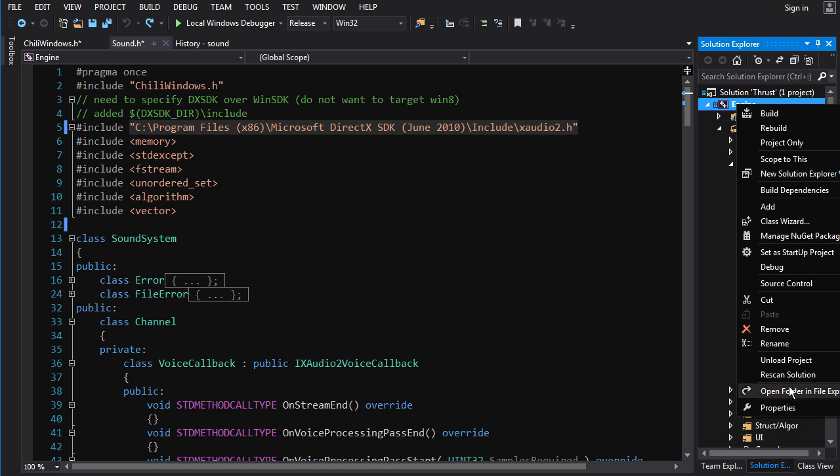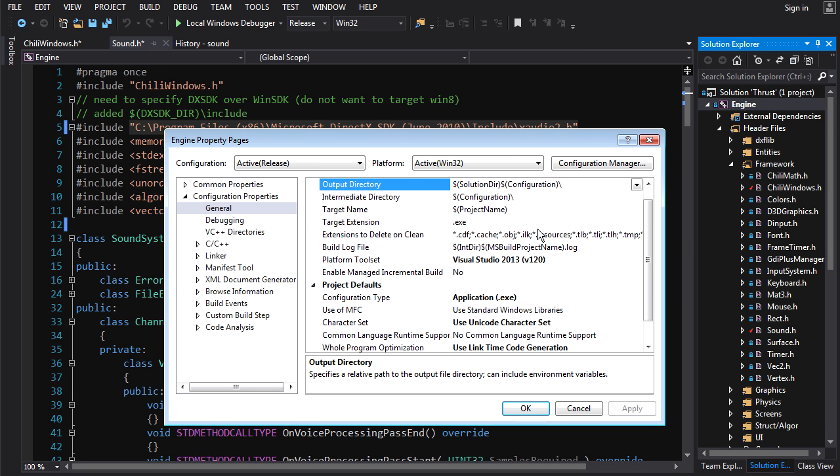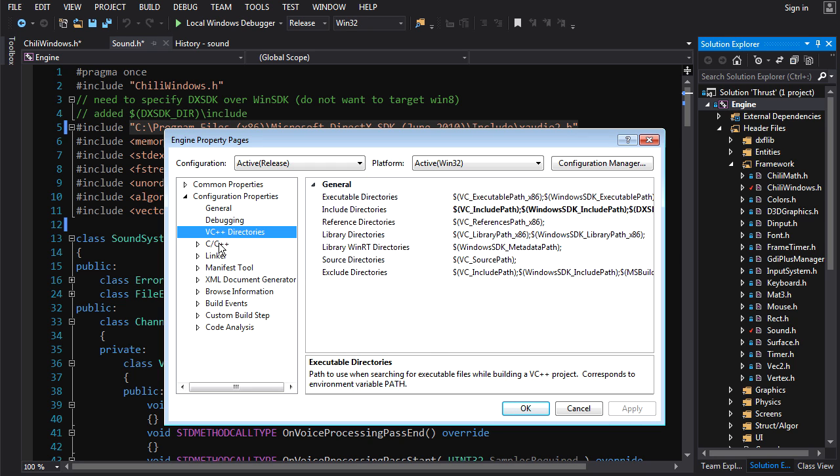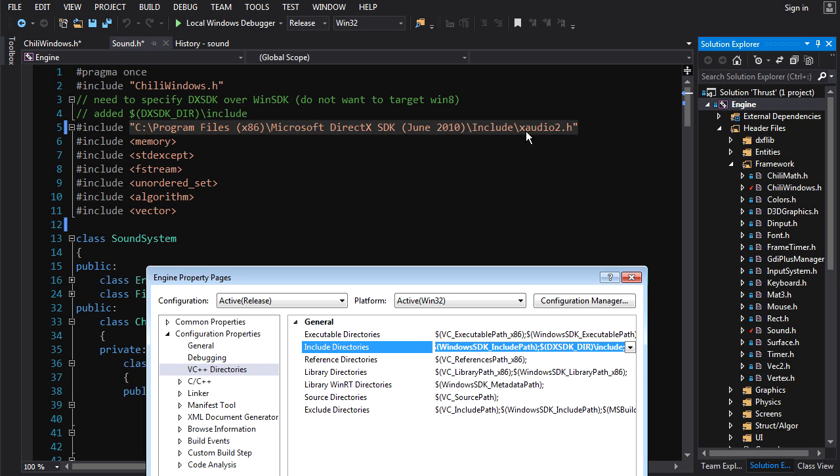What you've got to do is go into your properties, and in your directories here, you've got to add your DirectX SDK directory \include. Otherwise, it'll find this file, but all of the includes that XAudio 2 depends on, it's not going to find them. So let's just try that out.